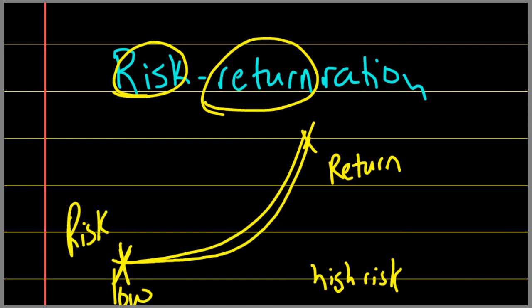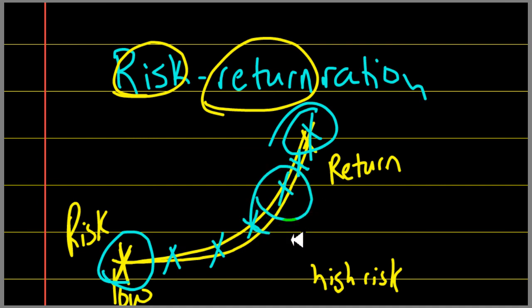Some of the examples we use over here, if we're talking about really low risk, and we're saying that we're going to put our money underneath the bed, underneath the mattress, that's pretty low risk. Nobody, hopefully, will steal it, and your return's going to be zero though. You're actually going to be losing money when you factor in inflation. Then we can kind of move down. Maybe if we put a money market a little bit more risk and a little bit more return, then maybe we're talking about CDs, and we're talking about mutual funds, and we're talking about lottery tickets, we said, and going to Vegas, and day trading, and some of the craziness up here, which is simply too much risk for the return. So we want to find a spot where there's kind of a decent amount of risk so that we're going to get some return, but not too much risk where we lose everything, because we still want to be diversified. So risk-return ratio for the test basically is as your risk goes up, you hope your return goes up.